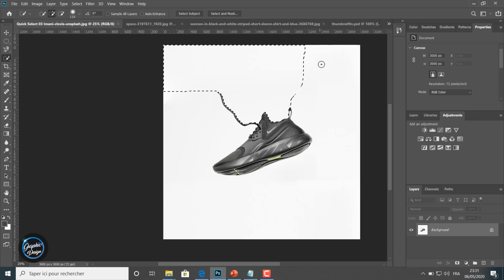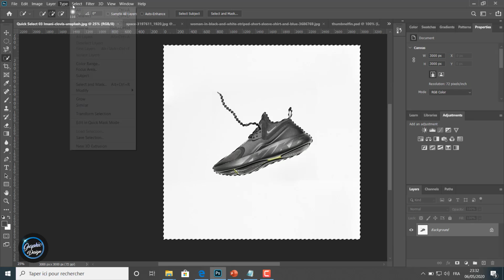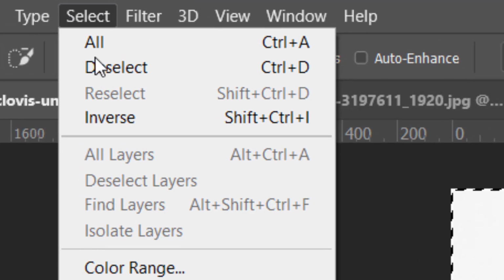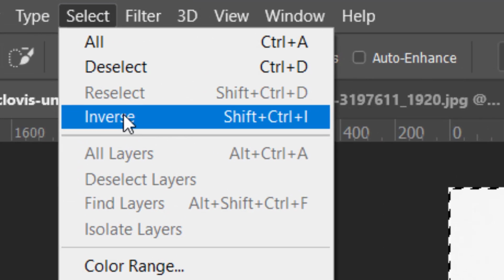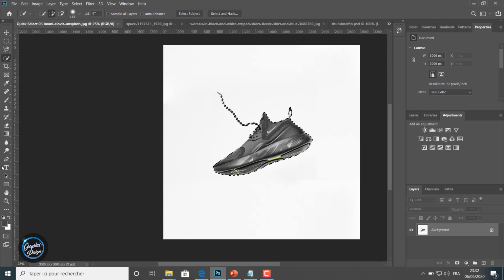So we select the white background, like you can see. Now the white background is selected, and the Nike shoes aren't selected because they are not white. So we go to the Select menu, we choose Inverse, and we inverse the selection.